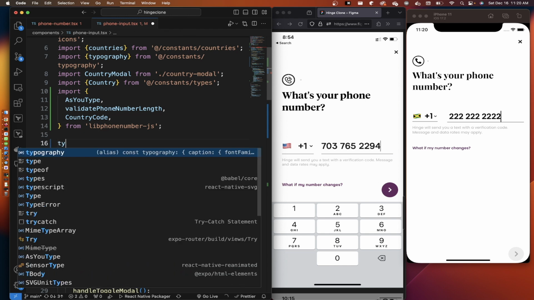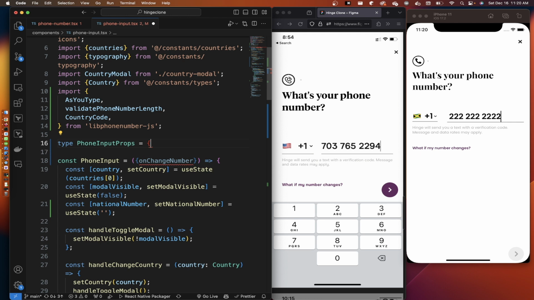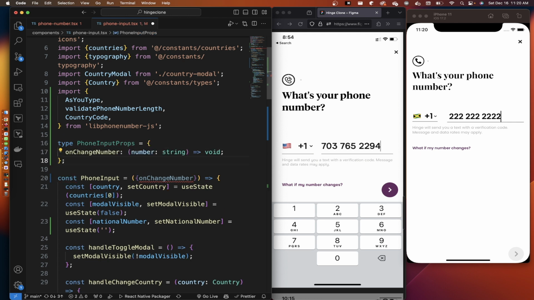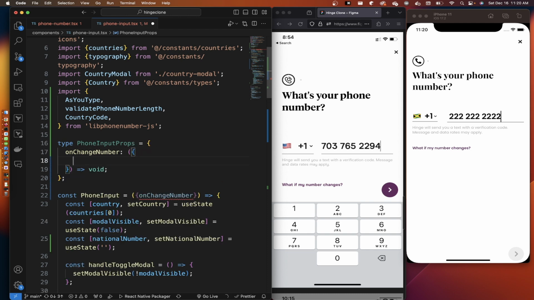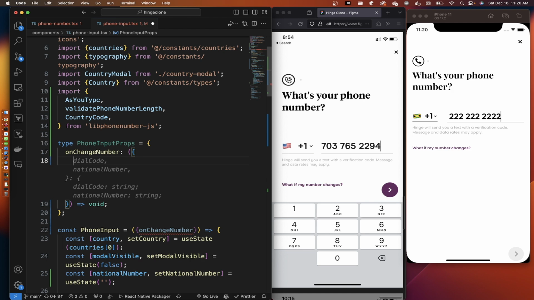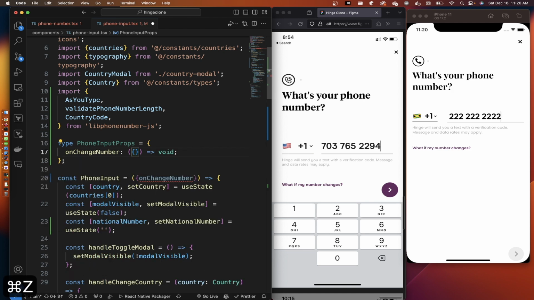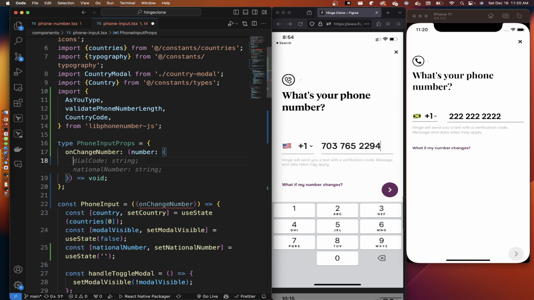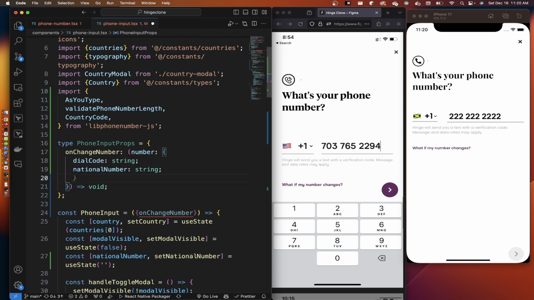Let's add a type for it. So it's going to accept an object, the number is going to be an object. Accept the dial code, national number, and the country code.